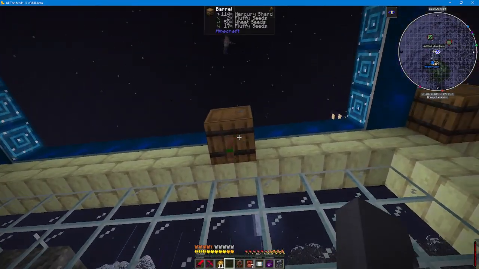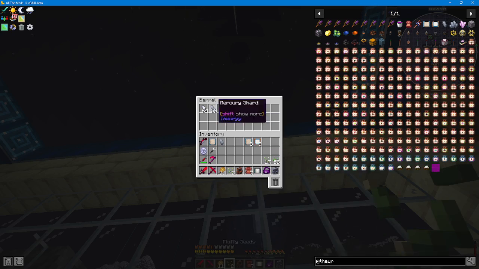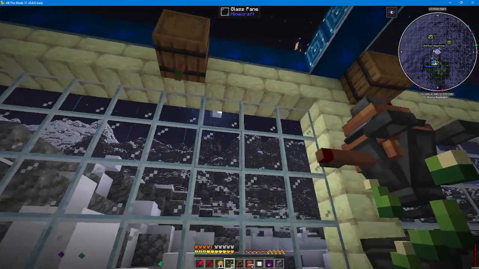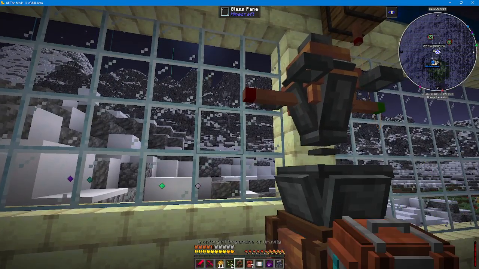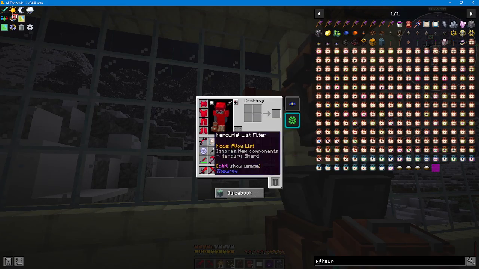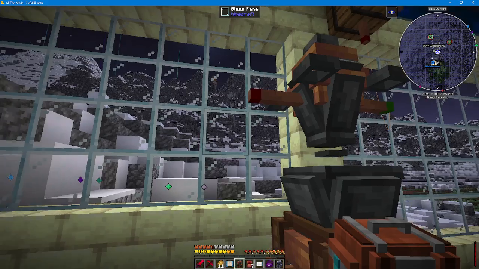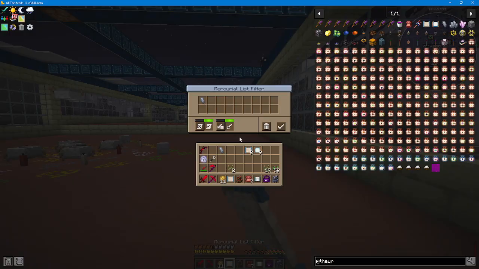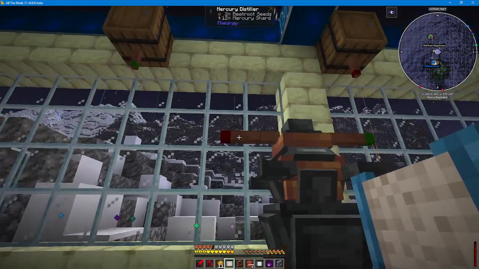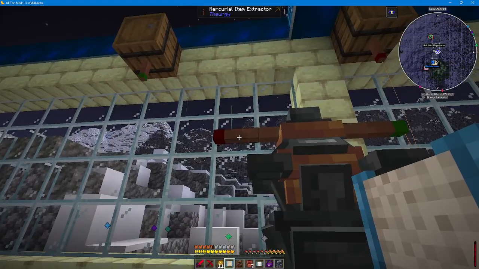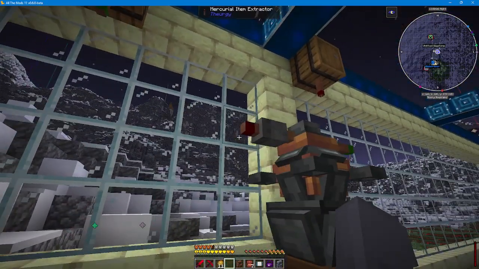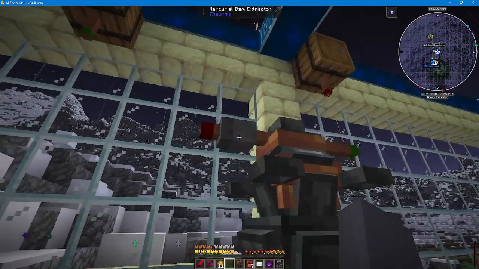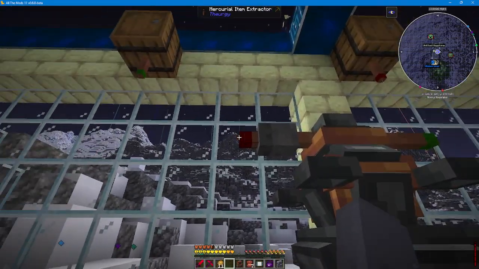That's where we want to go in. We want to put just the mercury shards. So we have a filter. I guess I could do this over here. Yes. So I'm going to have this allow list only mercury shards to come out. And then I take that and add it to where I want it to go. And so I'm only going to let mercury come out from here.